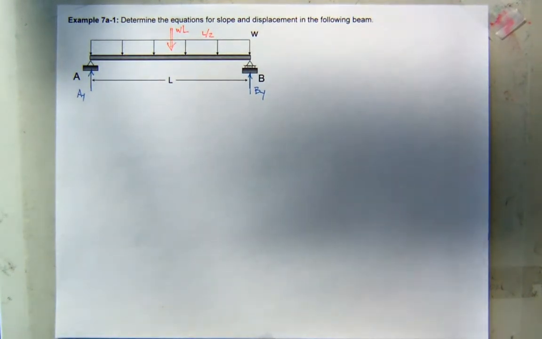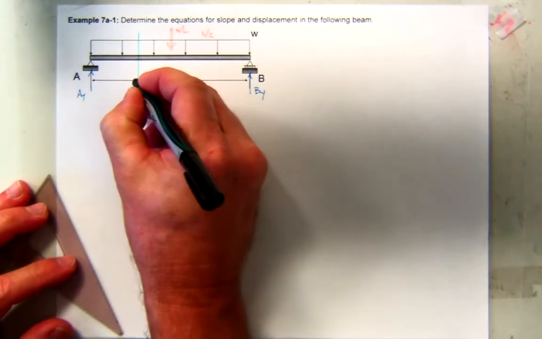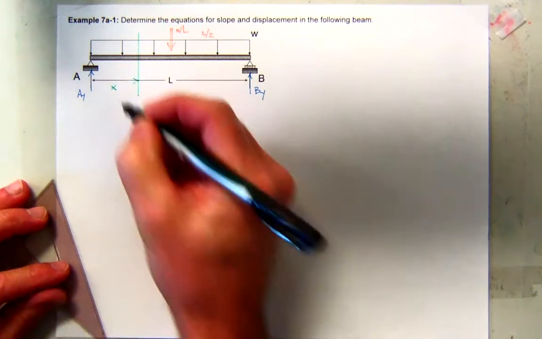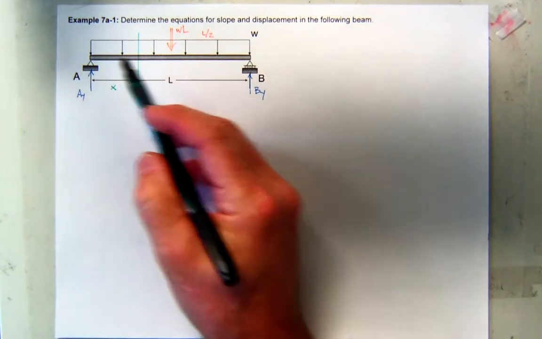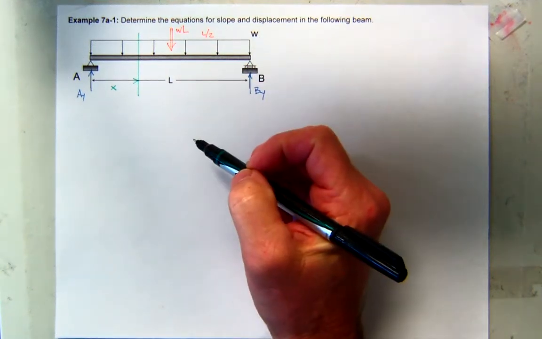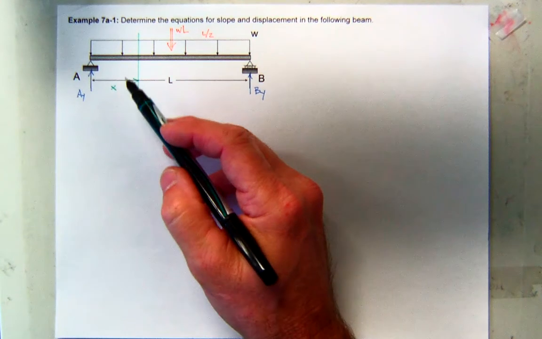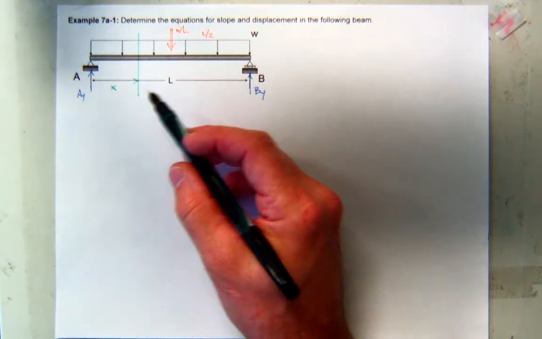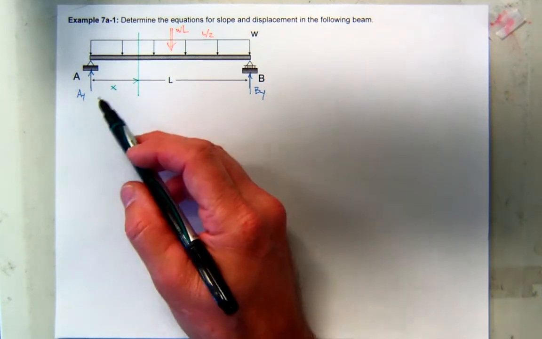Let me go ahead, too, and think ahead about what I want to do. I want to cut the structure someplace along the length, and I want to look at it at a distance x from the left-hand side. Do you want to work the left side of the cut or the right side of the cut? I think the left side will be a little easier to deal with because your distances will all be terms in x, whereas the right-hand side is going to be L minus x. So let's go with the left side.